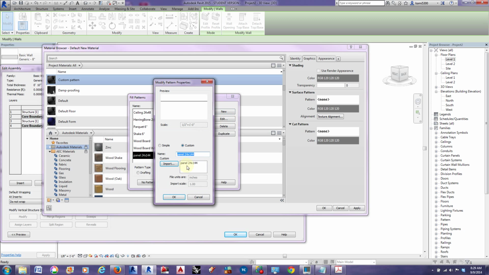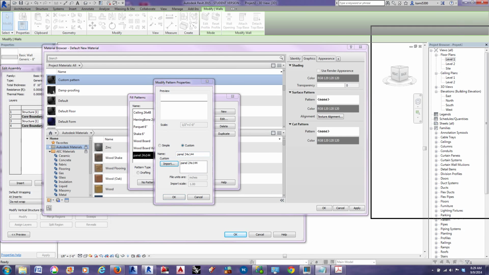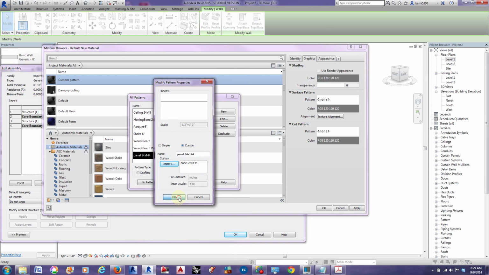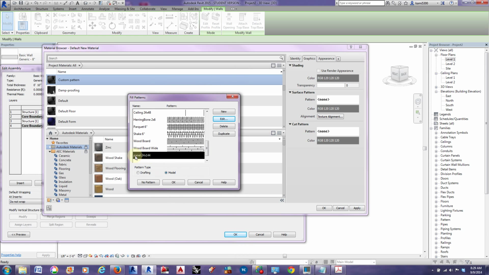Let me just double check that. Yeah, so the name of the panel that we put in there, right, appears here. Whoops, this is a different file actually, but the name of it appears here and here, and then it also creates the name here as well in your fill patterns.